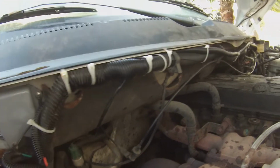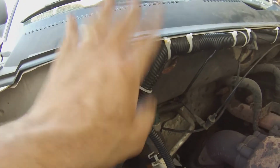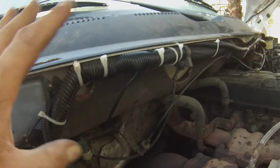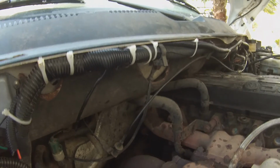Those of you guys that have done this external voltage regulator, I would highly suggest doing that, because the plastic deteriorates. I mean, this is a 2001. This is a 13-year-old truck. Just a heads up, guys.